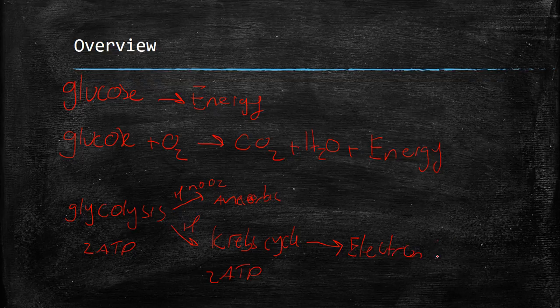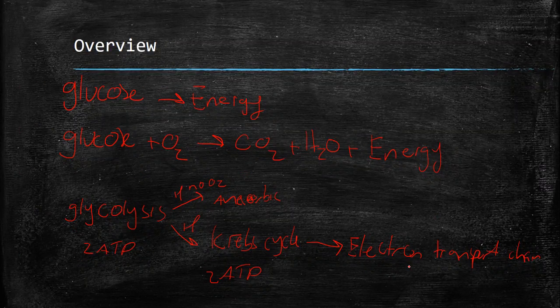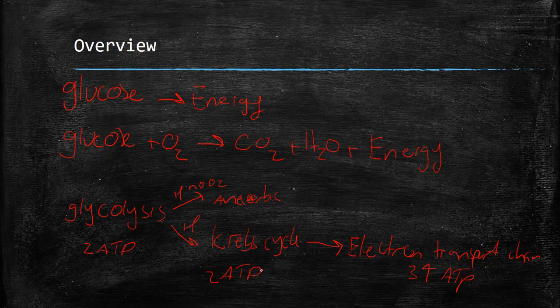Electron transport chain. And this can produce up to 34 ATP. So this is the high-end yield of the cellular respiration process. And it's important to note that this overall figure of 38 ATP is a theoretical maximum. There's still lots of research going on to exactly identify where this lies, but there is a lot of variability, and it can go from as low as 29 ATP all the way up to this maximum of 38 ATP.